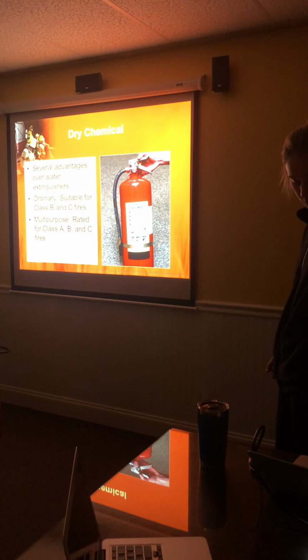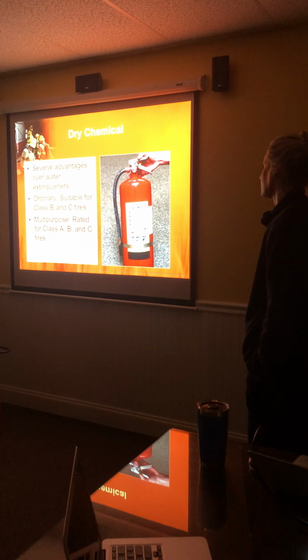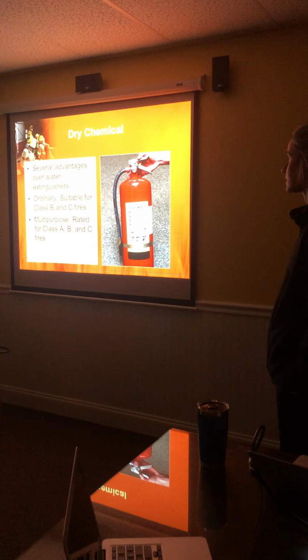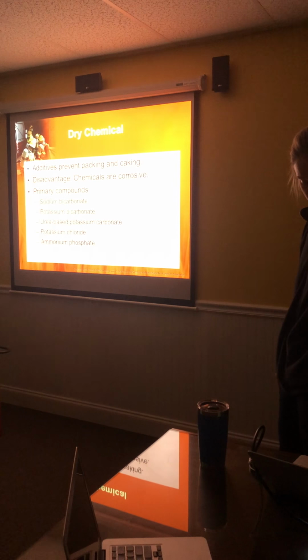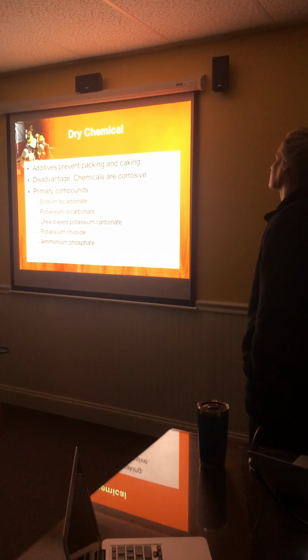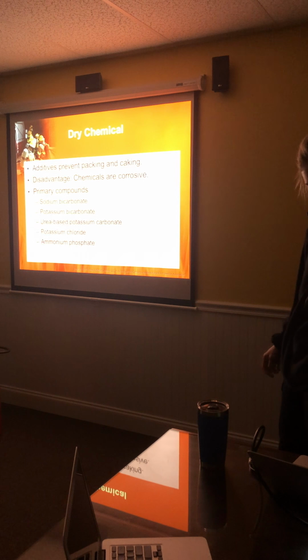And there are several advantages of dry chemical extinguishers. Ordinary, it's suitable for Class B and C. Multi-purpose rating is for A, B, and C fires. Dry chemical additives prevent packing and caking. The disadvantage is the chemicals are corrosive. Some primary compounds of the dry chemical are sodium bicarbonate, potassium bicarbonate, urea-based potassium carbonate, potassium chloride, and ammonium phosphate.